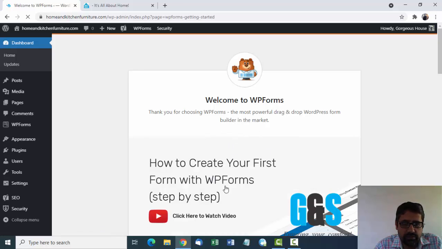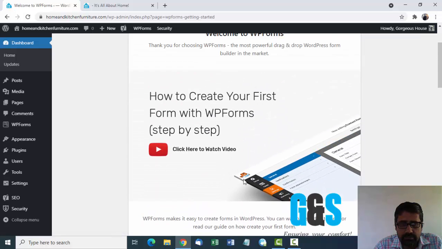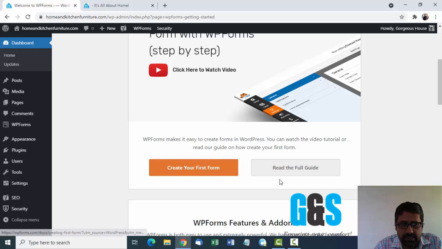So here you can see the WP Forms. Okay, so there are two options. Read the full guide. You can read the full guide on how to create, and now there is another option, create your first form.